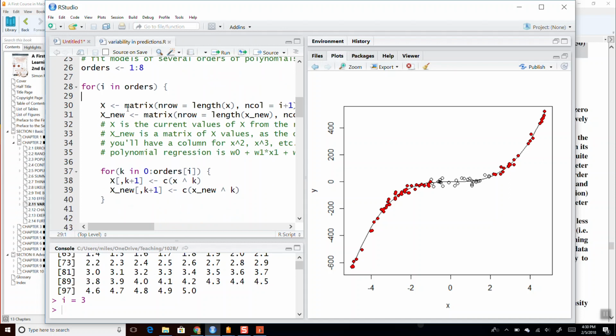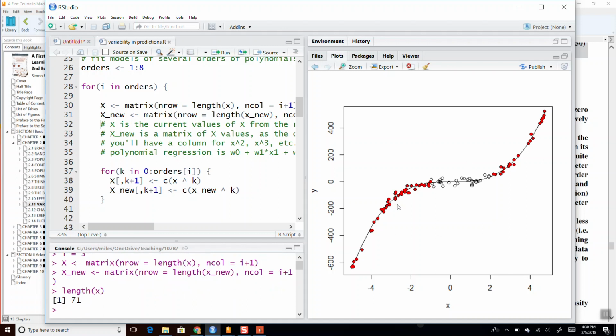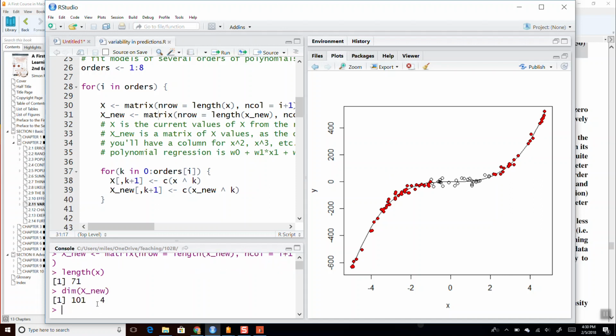First I'm going to create two empty matrices, an empty matrix X and an empty matrix X new. Here, the length of X is 71, so I've got 71 values in red. And then the dimensions of X underscore new is 101 by 4.